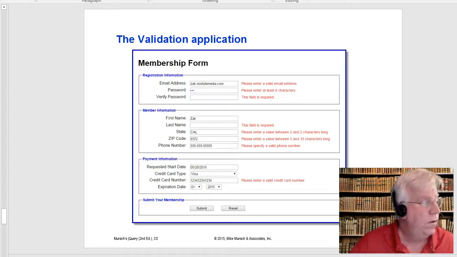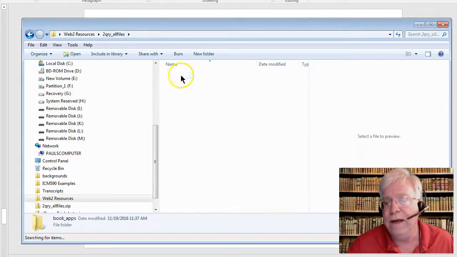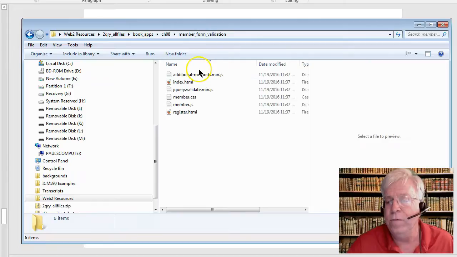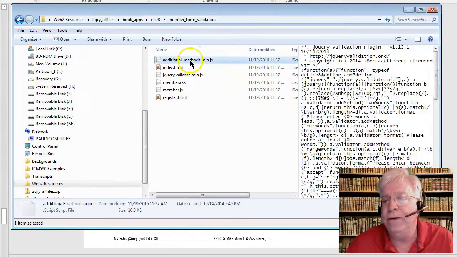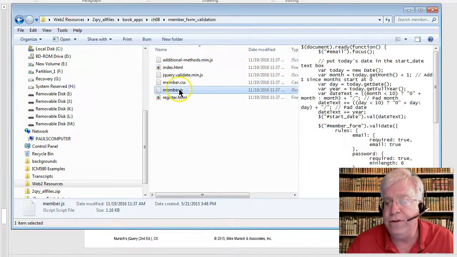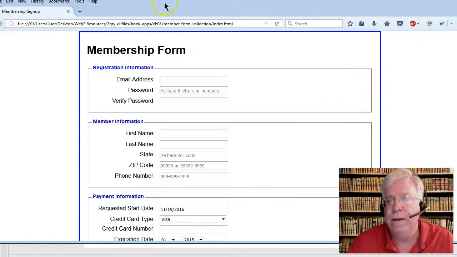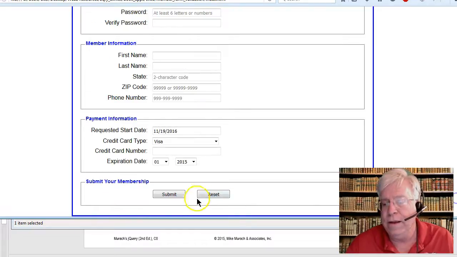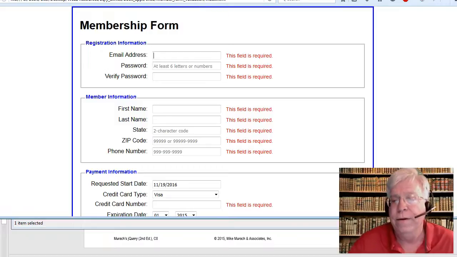And so now if we go to Book Apps, Chapter 8, Member Form Validation, you see that additional methods are here, a validate is here, the member.js is here, but we're going to call this page. This page now gets called, and if we hit submit, we have a lot of stuff going on in red.